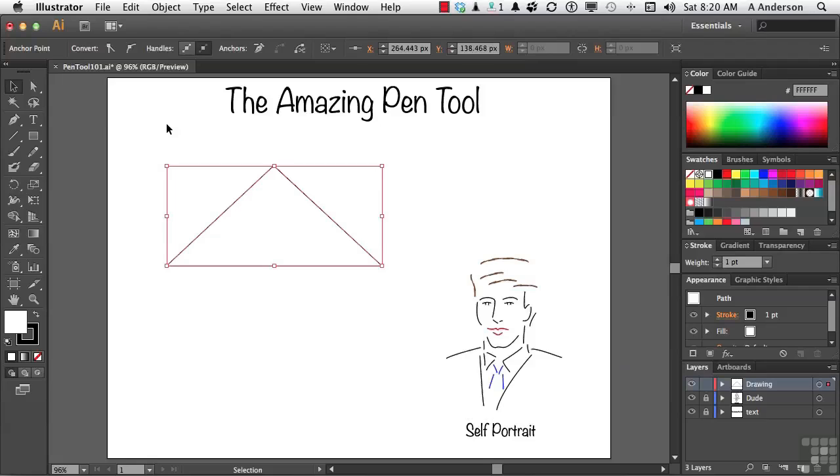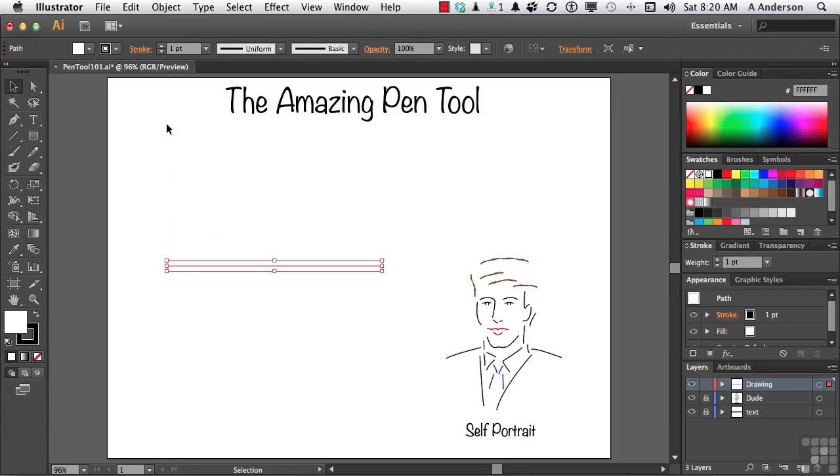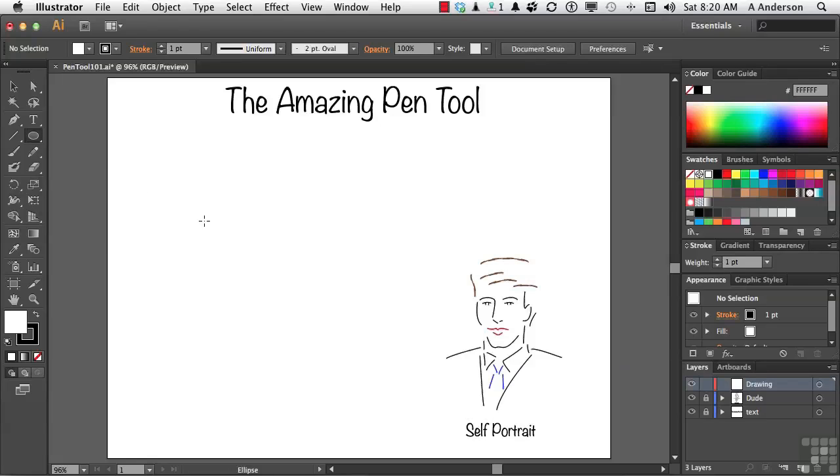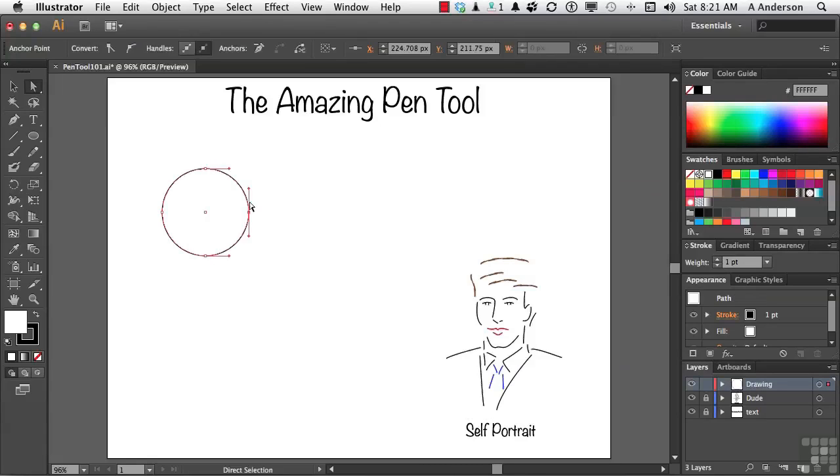Now, again, we're still working with straight points here, aren't we? Let's delete that one. Let's get out of there. Let's come over here and draw an ellipse the easy way. I'll hold down the Shift key so I get a nice perfect circle and let go. Now you will notice, let me go to my direct selection tool here, that there are 4 anchor points that make up this circle. And if I click on one of them, you can see those direction lines coming off of each one.